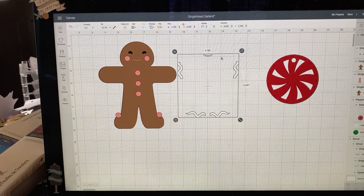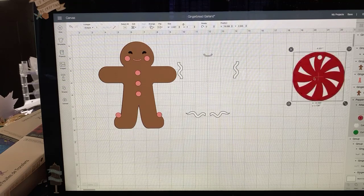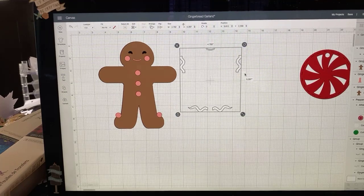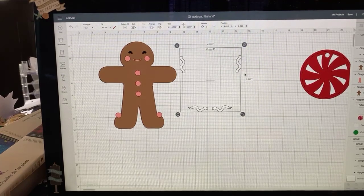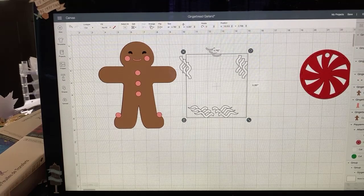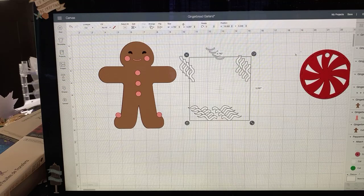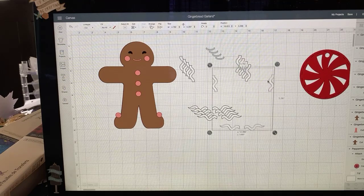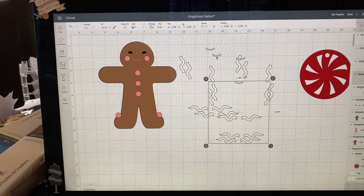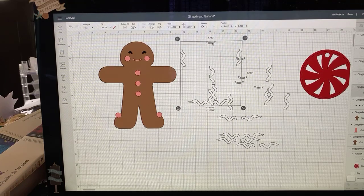So what I would suggest that you do, but you don't have to do, and again, you can get my file afterwards, so you don't really even need to know about this, but I want you to understand my logic here. I'm going to duplicate it. There are 5 pieces, so I'm going to make 5 of these, okay? And then I'm going to systematically go through and contour out all of the pieces but one.